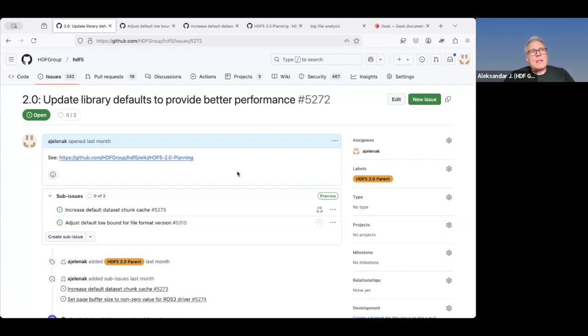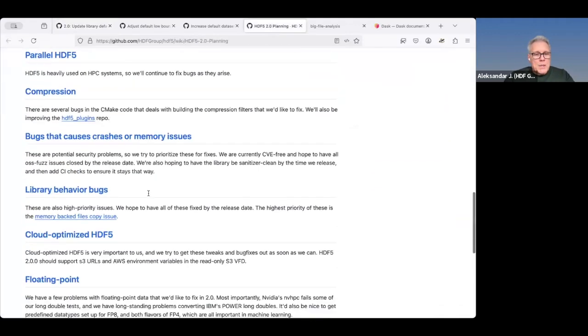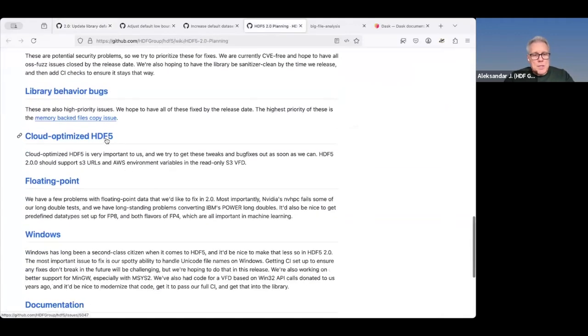Right now, by the library default, this page buffer is always 0, and so you have to actually set it to some non-zero value. We would like to change that, but only if people also use the read-only S3 driver. And so those are the things. It's not listed here because it's under another big parent issue, which is cloud optimized HDF5.